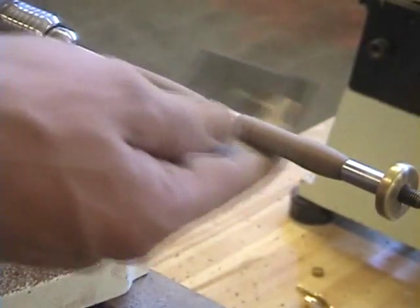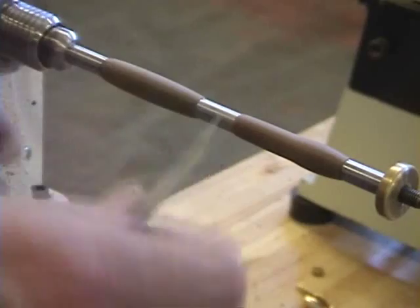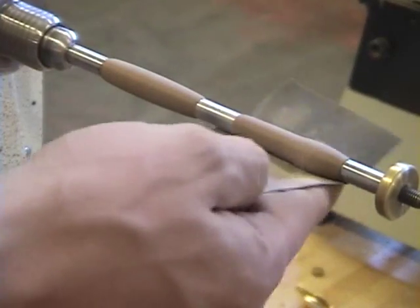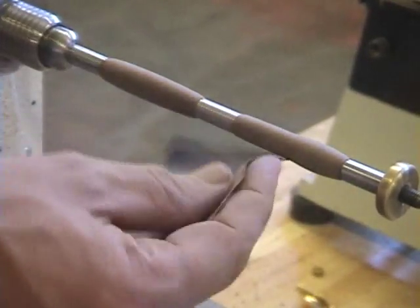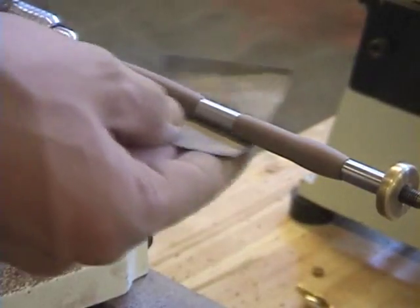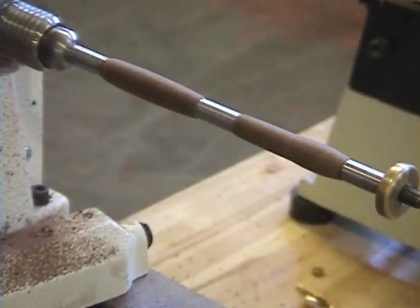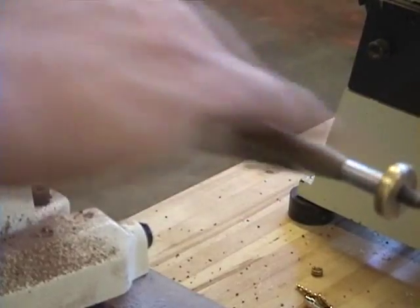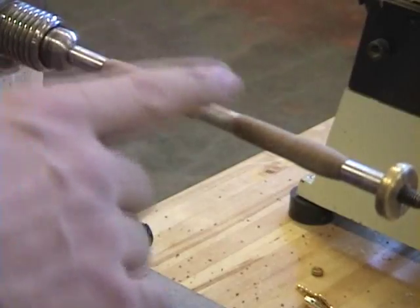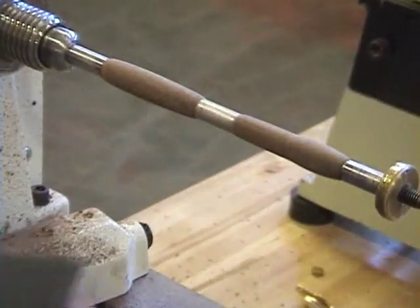We're really trying to get the smoothness factor going, make it nice and shiny. Make sure you clean the sandpaper, get the dust out of it so it doesn't clog it up. And it's side to side. Now if you notice any scratches or problems, then you probably didn't spend long enough with a rougher grit. Go back down to a rougher grit, get the scratches out, then work your way back up again. You want this to be perfect.